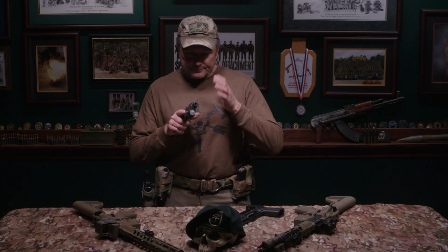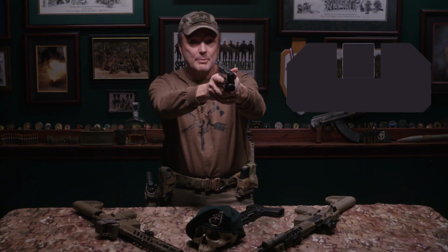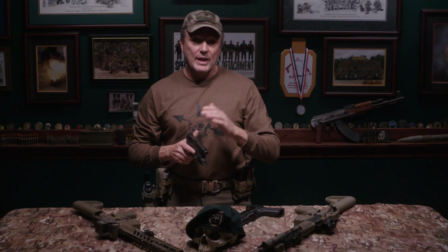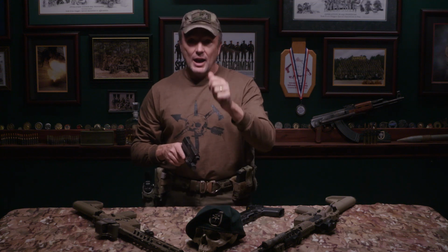Same thing with a pistol, guys, all right? The problem with running a pistol with iron sights is you have got to line up the iron sights. Front sight has to be lined up with the rear sight, equal height, equal light. They have got to be perfectly aligned. And then you have to put that perfect sight picture right on the bullseye of the target you want to shoot. Roll through that trigger, you get that hit. You can get very good at shooting a pistol with iron sights. I can do 100-meter hits, and I have with this pistol right here, iron sights.